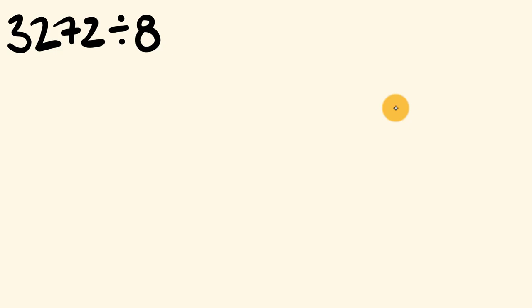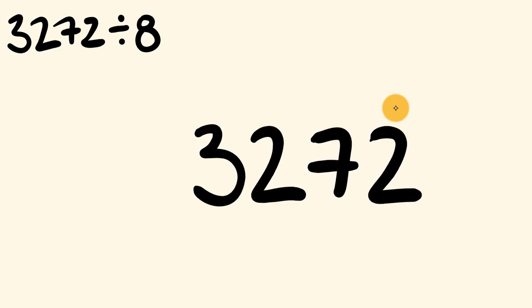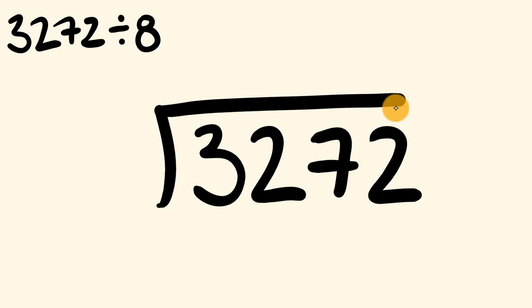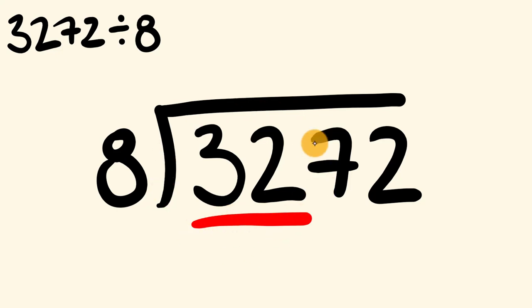Well let's have a look at the answer. We have 3,272 and we're dividing this all by 8. So let's solve this now moving left to right once again. We're going to start by seeing how many times 8 goes into 32, because 8 doesn't go into 3, we'll just move straight to the 32. How many times does 8 go into 32? It goes in 4 times and there is 0 remainder. So there's nothing to move across to the next number.